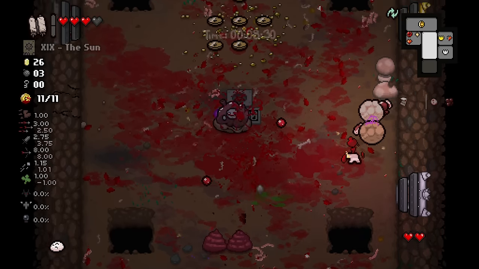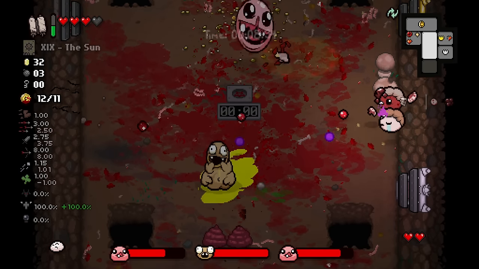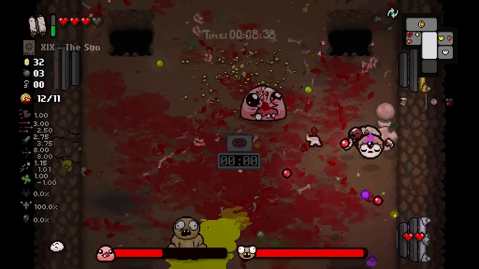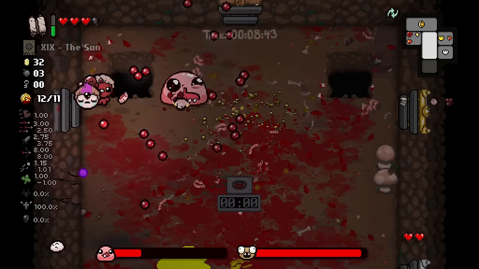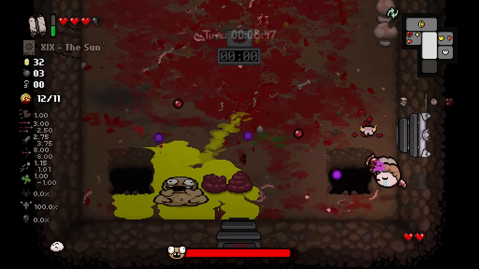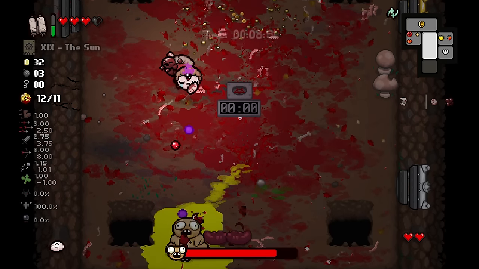Okay. Dang, man. And then there's double Monstro as a single proc once again, which is upsetting. You know what? It's actually the exact same combo. That is so rough. Get him, Pinking Shears. There we go. We're good to go.